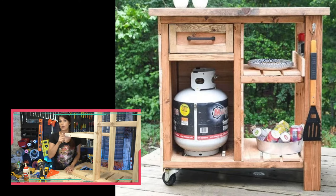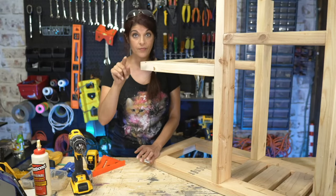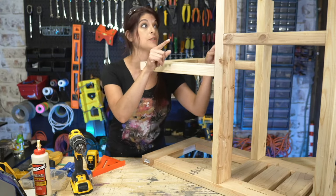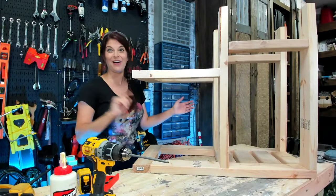And for the next stream, we're going to be building all the rest of the elements of this cart. But before we wrap up the night, I'd like to get the tabletop up here. So I'm talking to the wrong you. You guys, there, I'm gonna get the tabletop.